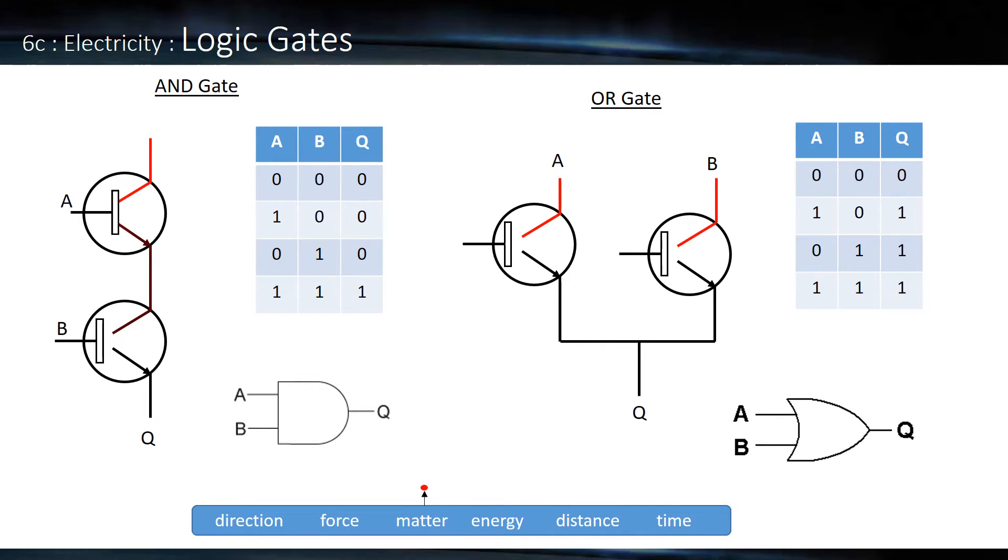Here we see two transistors in action. We have them in series, and depending on which is closed—we just saw that one closing and now this one closing—if we want current to flow through, we need both closed. That's why this is called an AND gate. Over here we have an OR gate, and as you guessed, A or B can be open for current to flow.